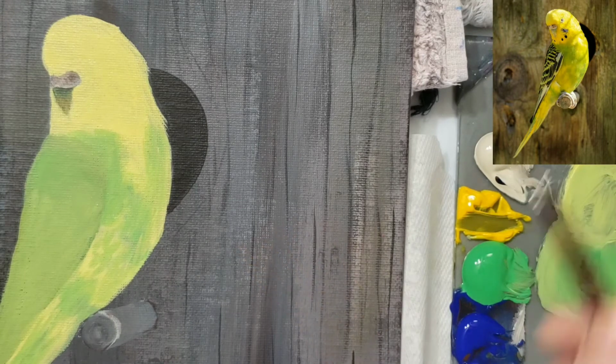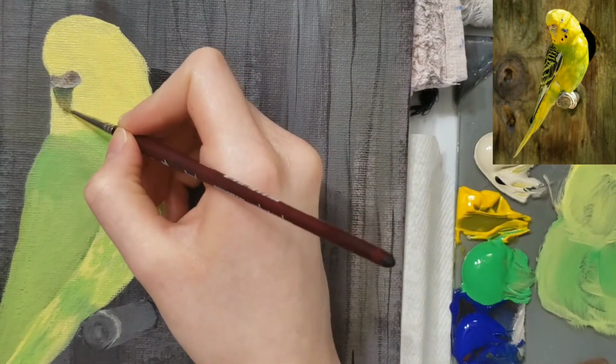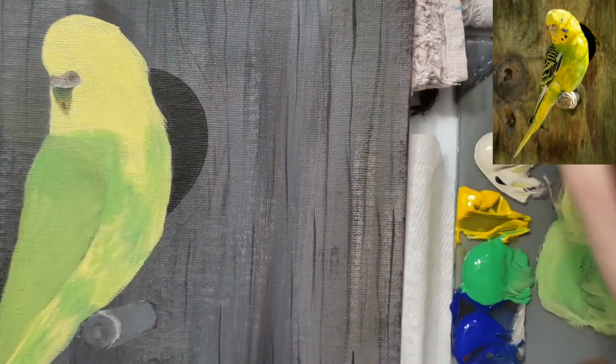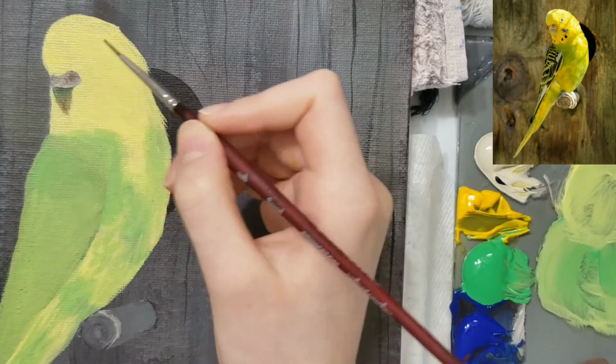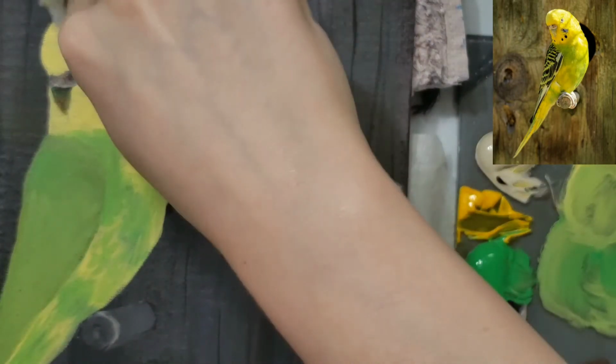And I'm getting some yellow now, and a little bit of that burnt umber and unbleached titanium, but it's still mainly yellow. Just muted. I'm gonna fix that beak. And I'm gonna get the brown that I just used and add a little bit of brown. So I kind of place it, wipe it off my brush and then kind of move it around. And when I wiped off the chalk, the water left like a funny thing above the head, so I'm gonna fix that.